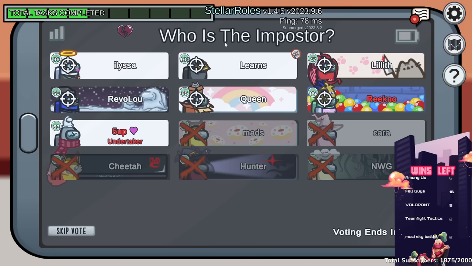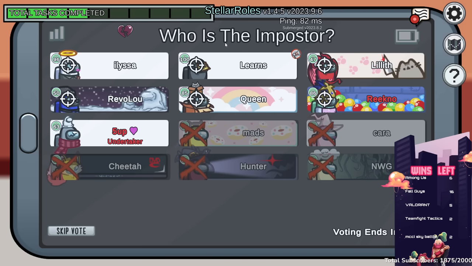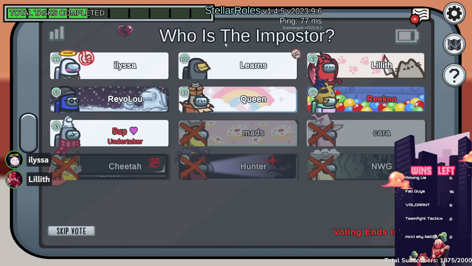Yeah, but I have eyes on Reekno right now. So Reekno can't be the Morphling. I heard clear Lou last round, by the way. I think the killers are Ilyssa. Oh, God. It sounds like Five Up, Reekno. I have to take back my vote on you, Learns. I'm sorry. No wonder you liked it so much, Five Up. Jeez. It was funny. No, I mean.